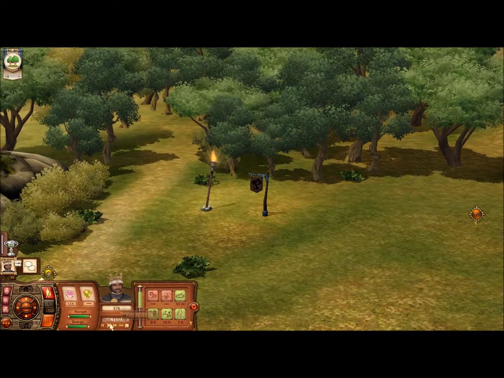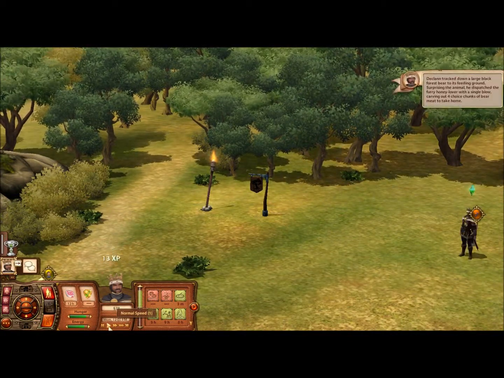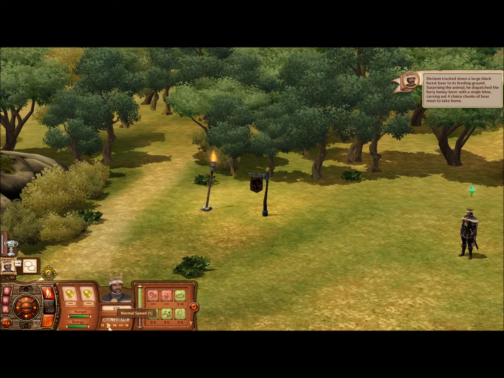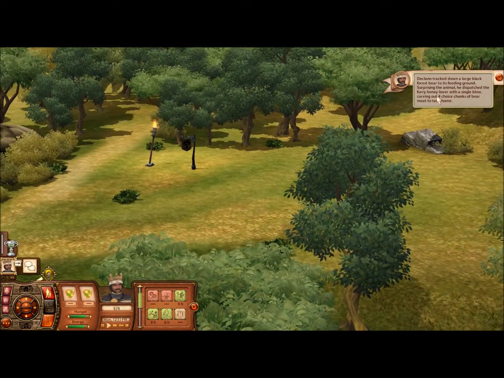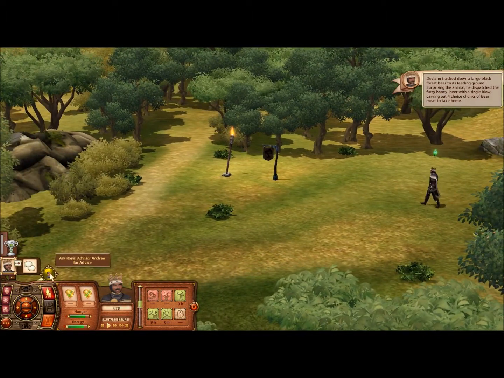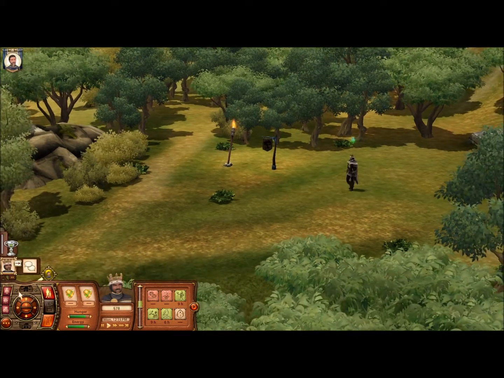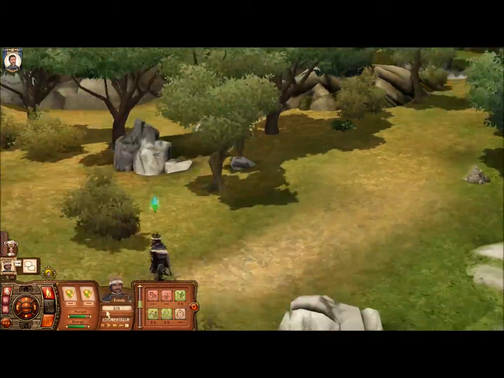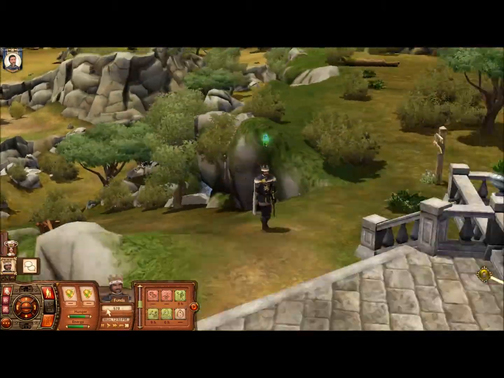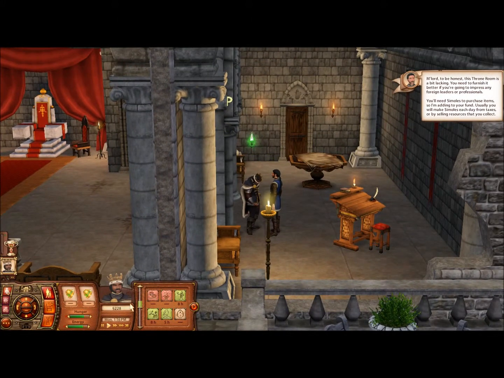So, we'll have the king go there. Hunt for that bear. Alright, it looks like he did take out the bear. And that leaves no tasks to do, but it looks like his advisor's arrived, so we will go talk to her. Or him, apparently.